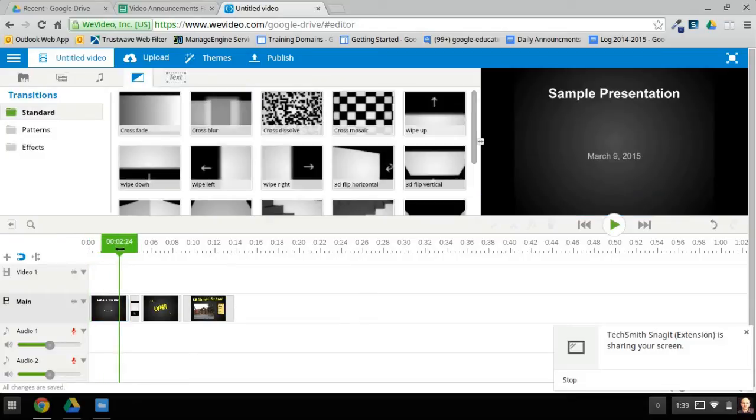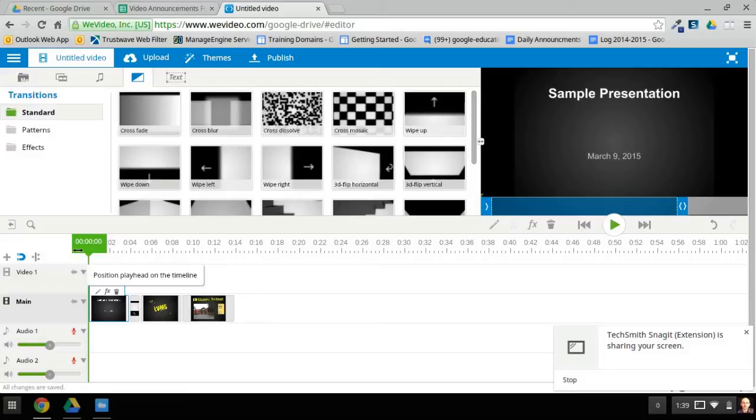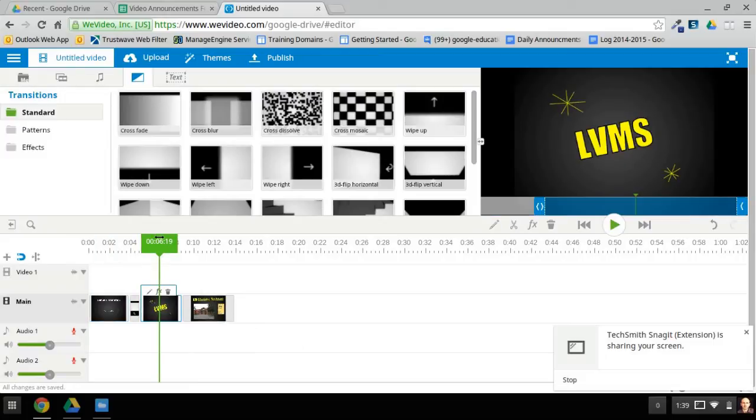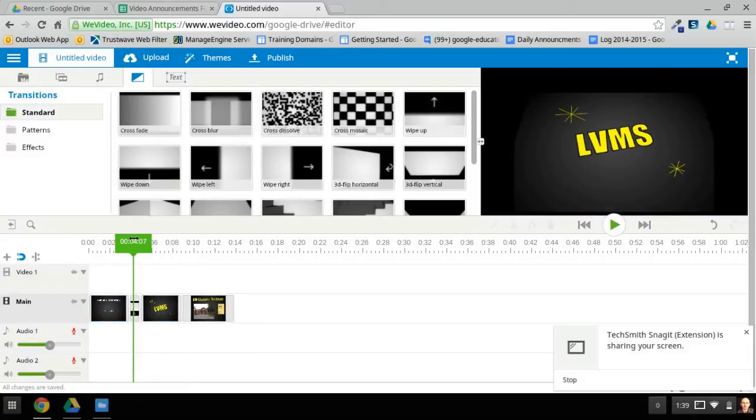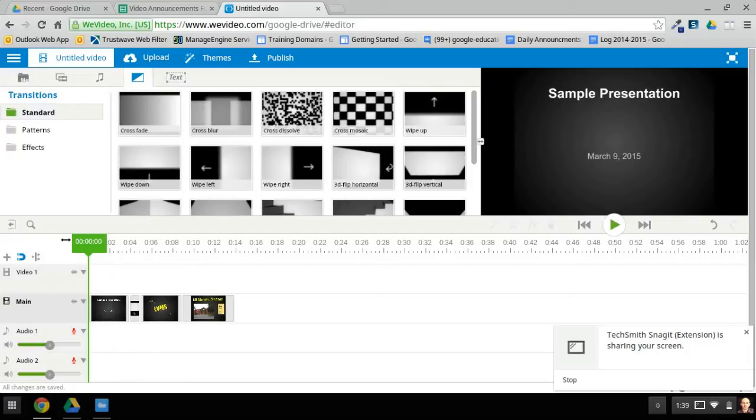Assuming this is long enough for my narration, this is how I actually record it. I move the playhead right to the beginning of my frame. So if I was going to do the second frame, I would drag the playhead right here before that frame starts. But I'm going to do the first frame, so I'm moving it to the start. And then down here on the audio, there's a little microphone icon, and I'm going to click that.